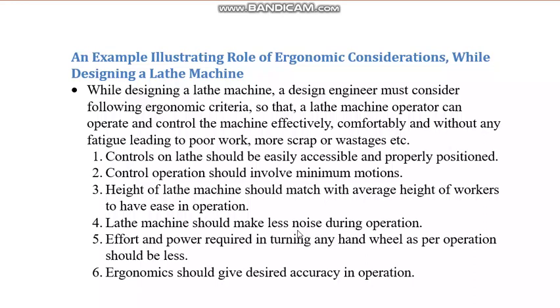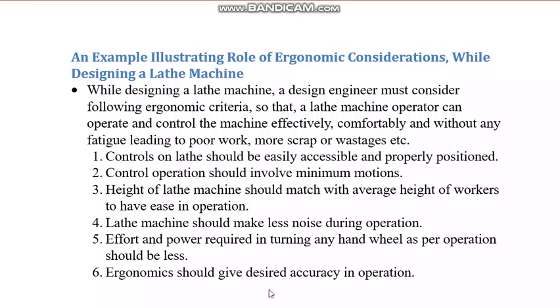Less noise during operation means good bearing materials should be used, and lubrication and other things also should be properly used. Then the effort and power required in turning any hand wheel as per the operation should be less. Initially, when the machine is new, it normally doesn't create much problem. Afterwards, a little bit of wear and tear will cause the hand wheel turning to become difficult. At that time, you should provide oil, grease and other such lubricating things.